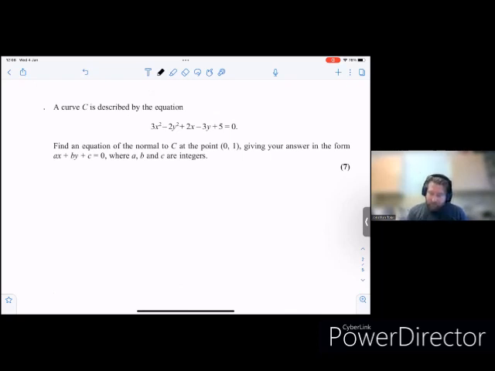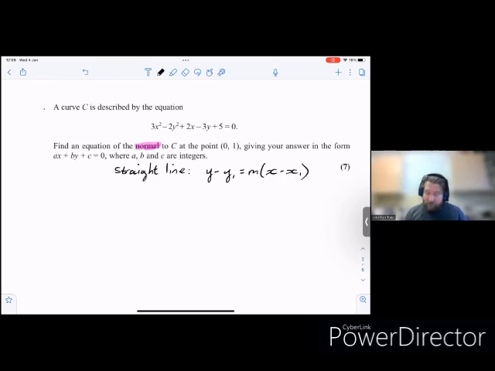So first of all, when we're reading an exam question, we want to figure out, okay, where is the information that's going to help me choose what to do next? Well, the question's asking you to find a normal. Now, a normal is a straight line. So if we're being asked to find the equation of a straight line, that means we use the formula y minus y1 equals m bracket x minus x1. So that gives us some focus for this question. Once we find x1, y1, and m, we have found the equation of the line.